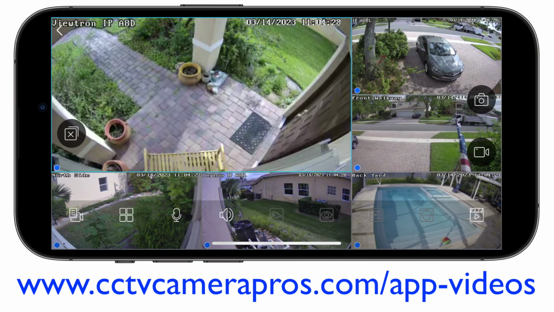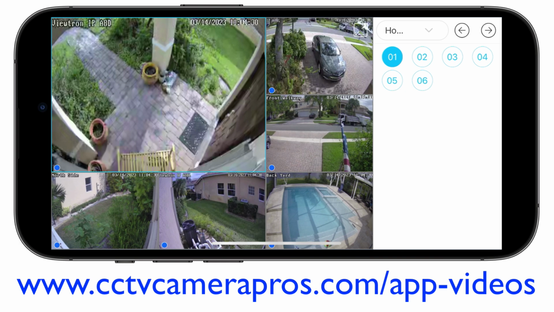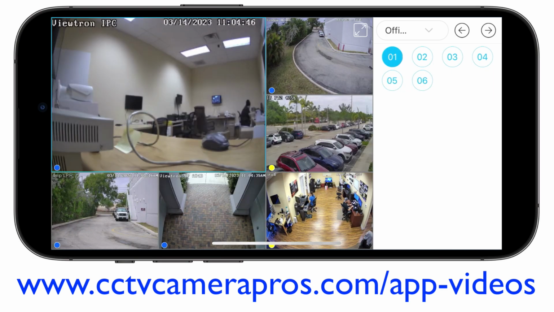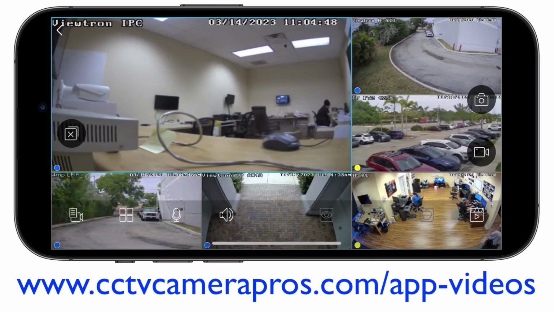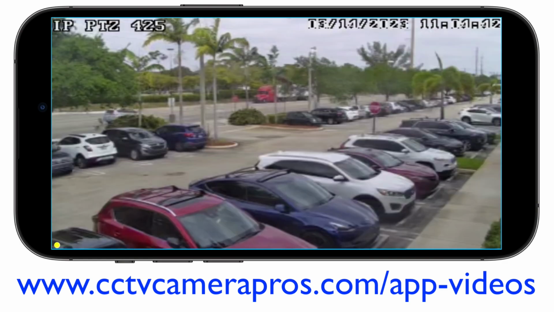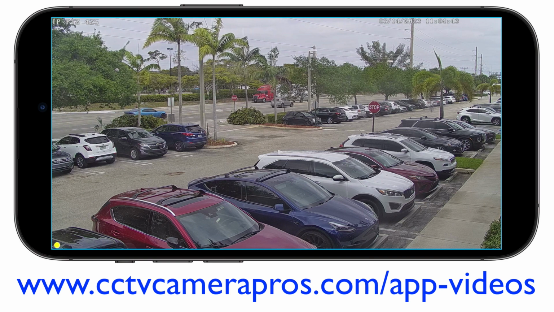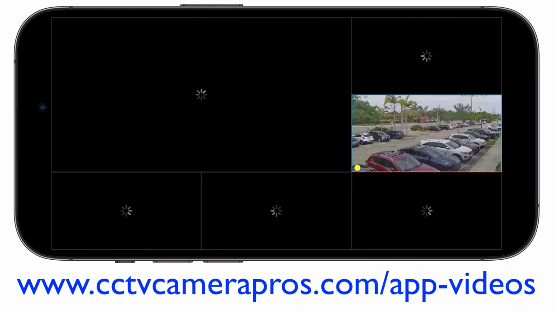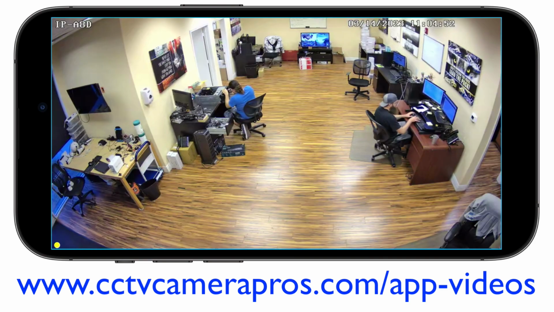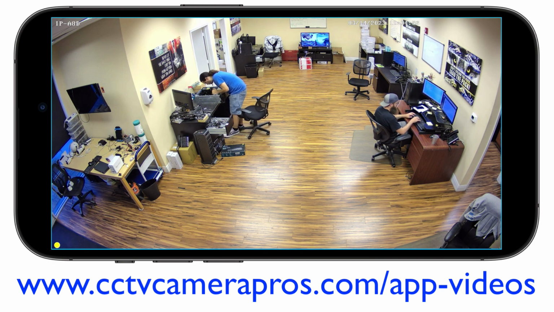So next I'm going to bring up the menu and click on the devices icon in the lower left. And I can click this drop down and switch from my home security camera system to the office system. And then I'll expand the screen again. And we also have 6 IP cameras installed at the office. And again, I'll double tap on a couple of them so you could see the full screen view in high resolution. And when I double tap again, it goes to the multi-camera view again. And we'll double tap on the office camera for the full screen view of that one.